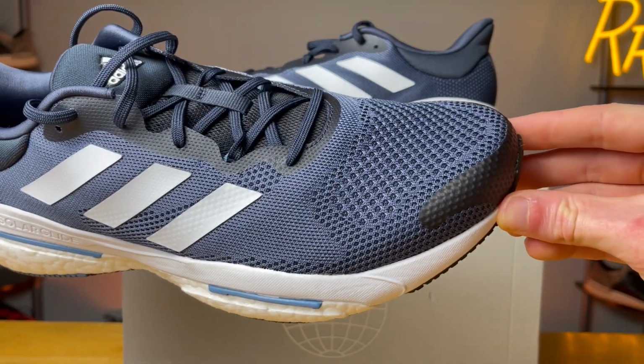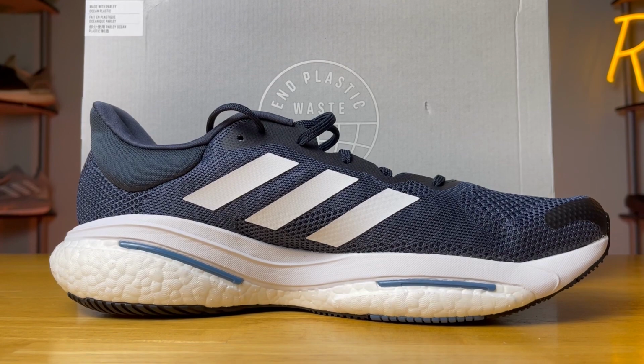For the toe guard, you get like a rubberized piece of plastic tape across the toe with an internal plastic toe guard, and then you get the plastic overlays for the Adidas logo symbols. I think this is more decorative. It doesn't appear to be any structural element.